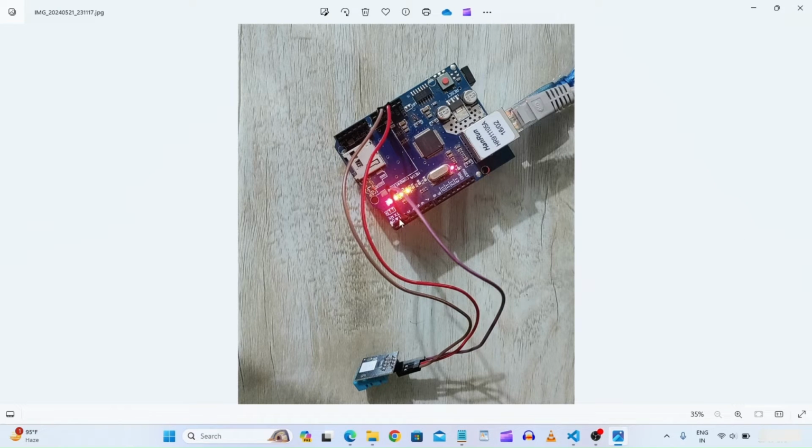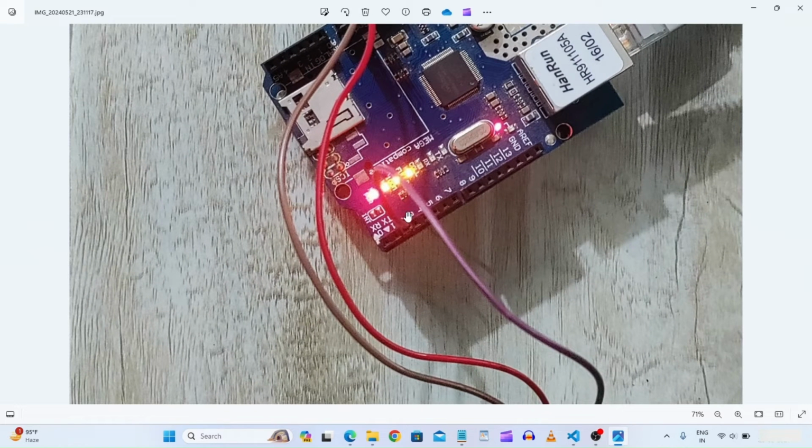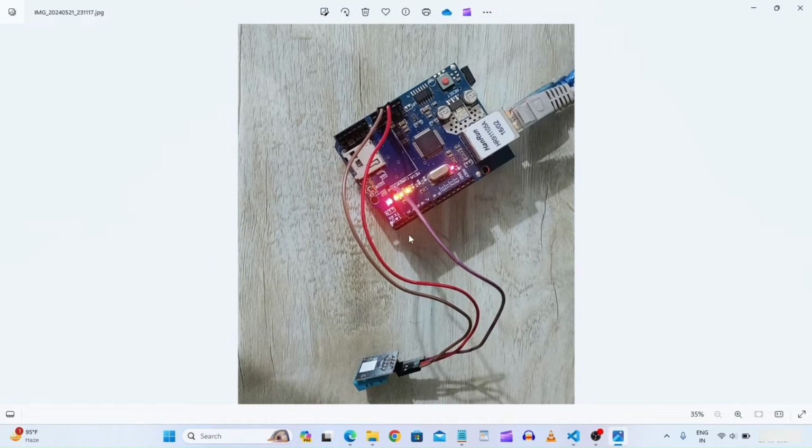Here, basically, if you see, VCC is the red one, and this brown one is the ground one. If I zoom in, you can see the pins 0, 1 and 2. This purple color pin is going through this way. So this is the second pin. This way I have made the connection, and then this blue cable is going to the laptop.